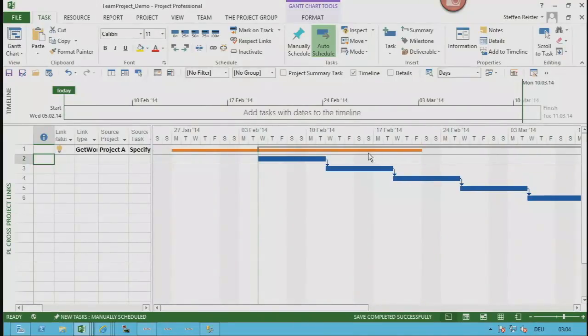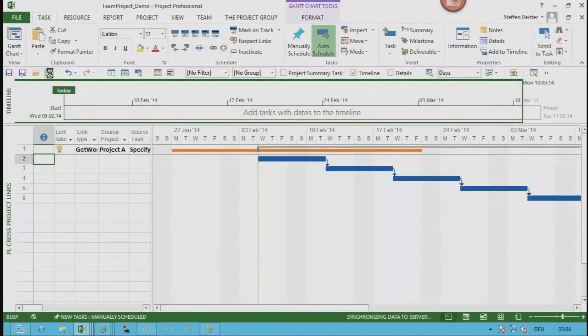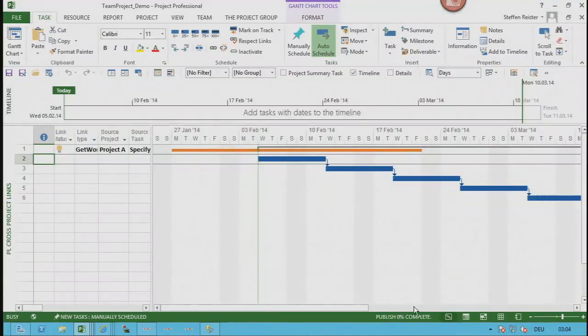Okay, so I see what I have, what I get from the project manager, and now the thing is, I have to save that. I have to publish that. Wait a little bit until this is done.